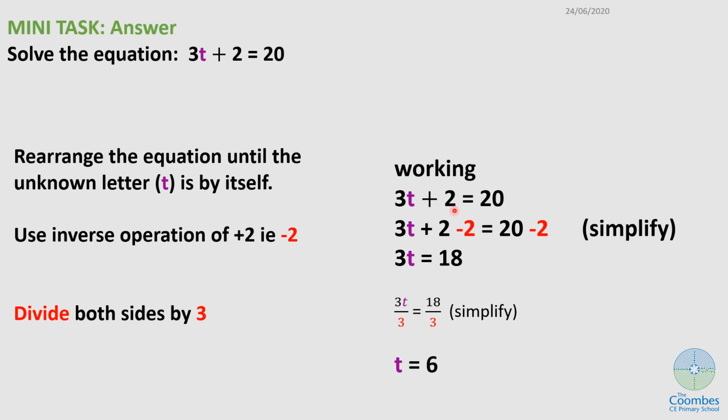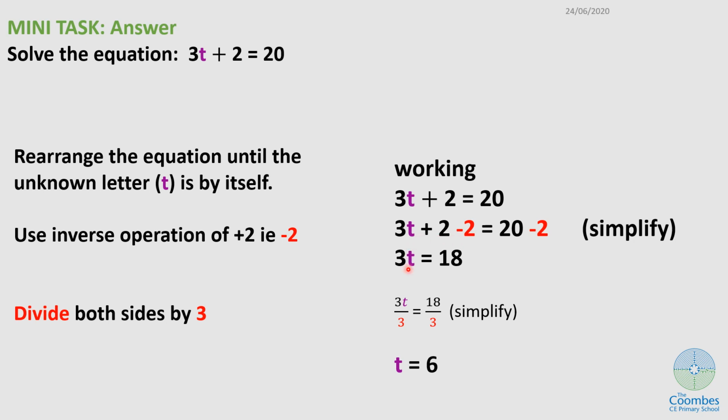And you have a plus 2 to start with, so I have to do the inverse of plus 2, which is minus 2. So if I rewrite everything with the inverse, you have my 3t still plus this 2, then minus 2 equals this 20 here, and then minus 2. So you can see the inverse I have introduced here. And if I simplify, 20 take away 2 is 18, and plus 2 minus 2 is actually 0. So what is left on the left hand side is just 3t.